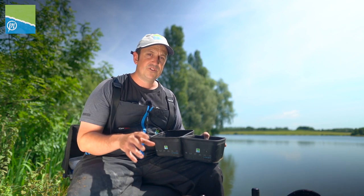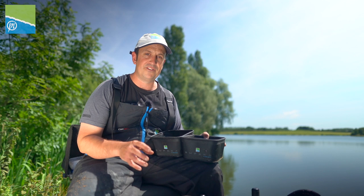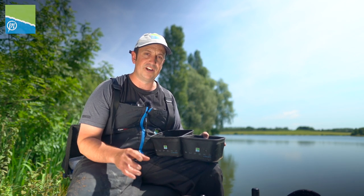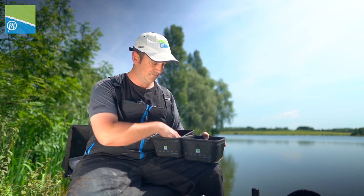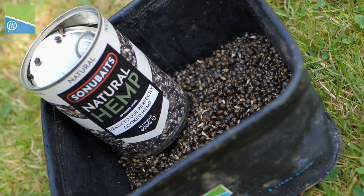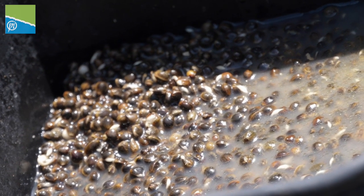You're thinking, why have I done that fishing for roach on hemp? The problem is hemp doesn't always go — you need a backup plan. Being like a top match angler, you need to start thinking about things. So by putting some pellets in, there'll be pellets on the bottom; hopefully they'll stay there and the skimmers will turn up if I don't catch roach. I've got the Sonu hemp in a tin. Being a busy man, I've no time to sit and cook hemp at night with young kids, so I've been using this.